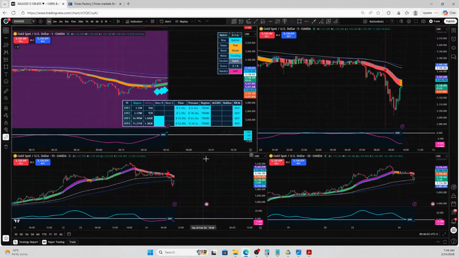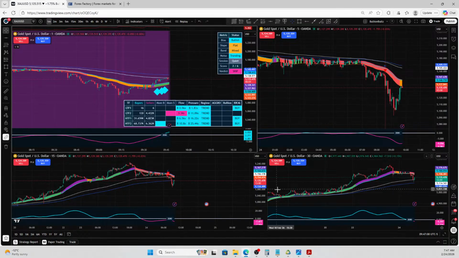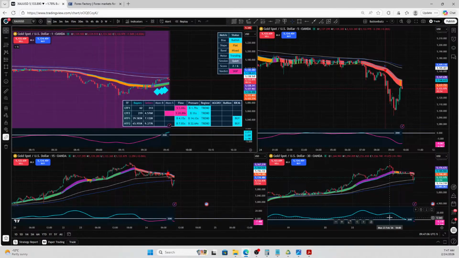While we're waiting for a trade, I'll walk you guys through the different systems that you see here on your screen. So this is our oscillator, the Bullion Bulls oscillator. This oscillator is our overall bias detector for the day. This is the direction we will take when we want to start trading for the day. Today, it's pointing towards being bearish, so we're only looking for sell trades as of now.